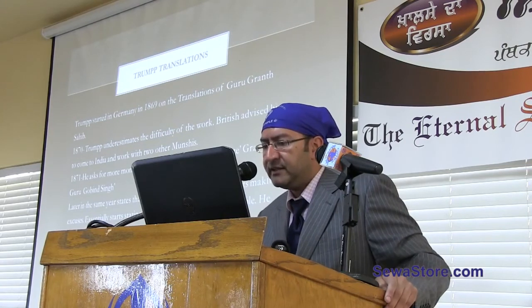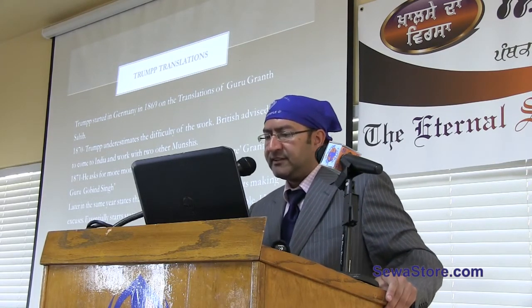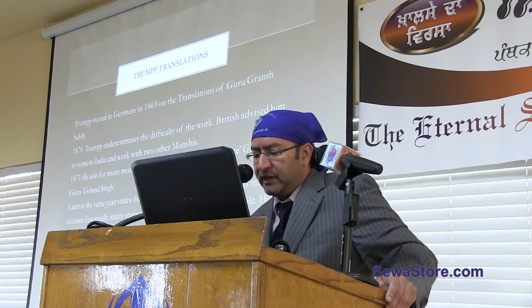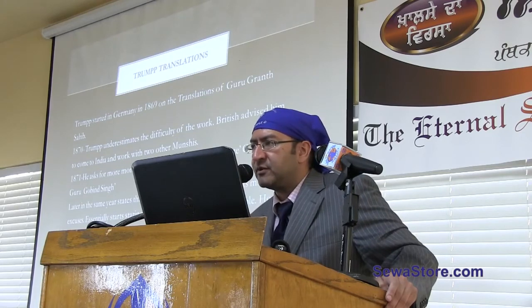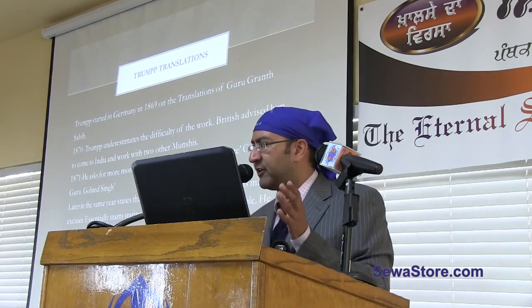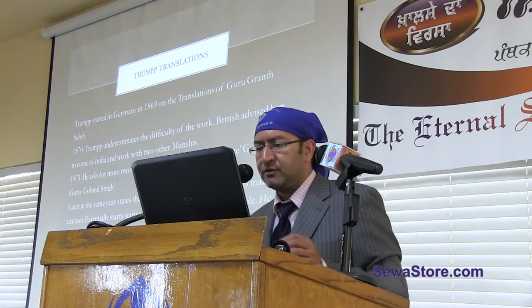Later in the same year, he states the work is too difficult and starts making excuses. Essentially, he starts saying that the Granths are inferior to the Bible. He resigns eventually from translating the Dasam Granth Sahib. It's important to actually know that whilst Trump's name is very famous, his actual understanding of the Granths was very shallow.